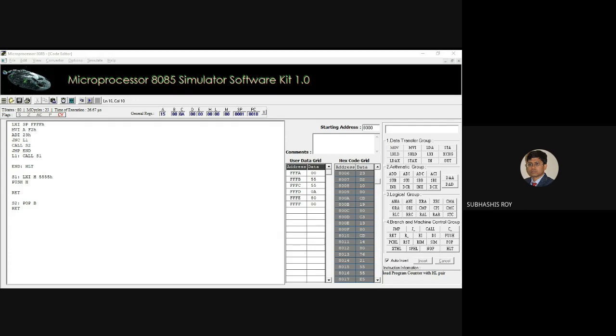I hope you got some idea about the stack memory, because I have spoken about many things related to stack in our theory class. Stack memory is used during program execution, and the use of stack memory totally depends upon the programmer. Suppose you are the programmer and you want to use stack for different purposes. So what is the main purpose of using stack? The main purpose of using stack is to store crucial data, very importantly.